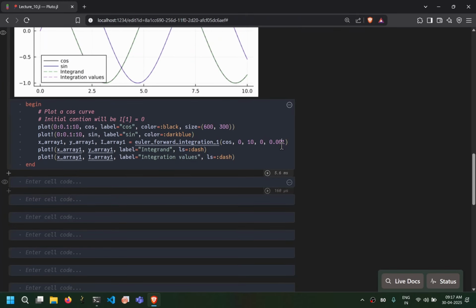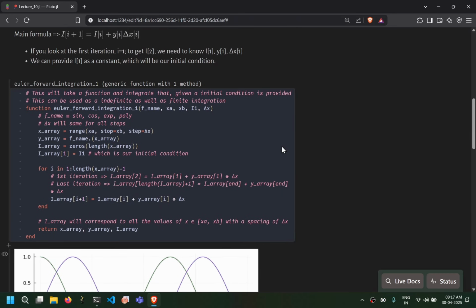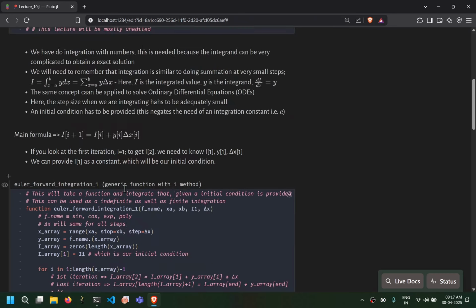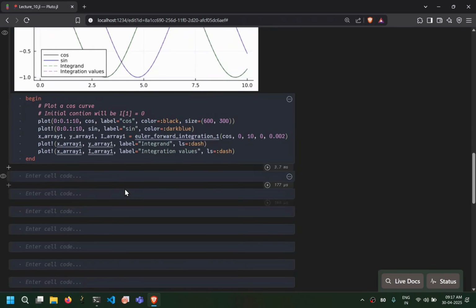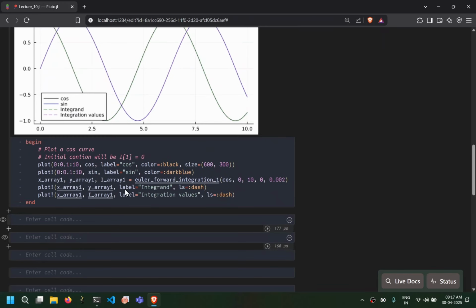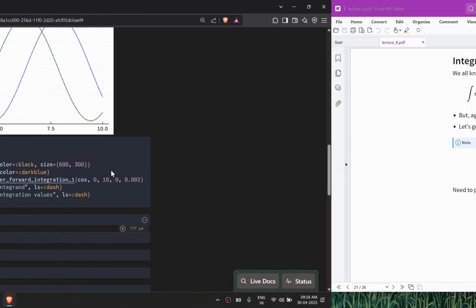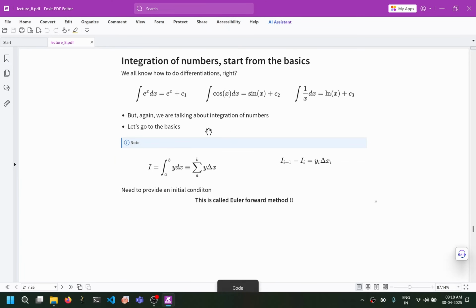So what we will do now is use this function to integrate some known functions, and we'll see whether the results that we are getting are the expected ones.